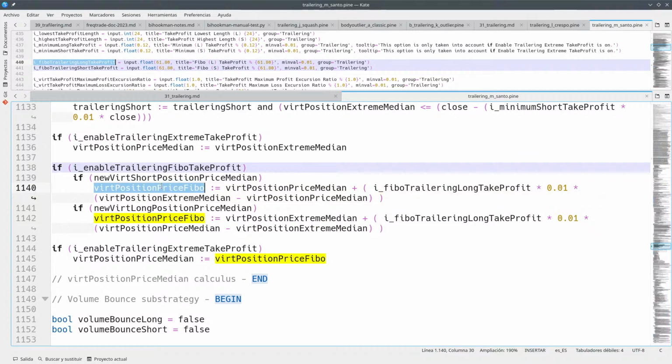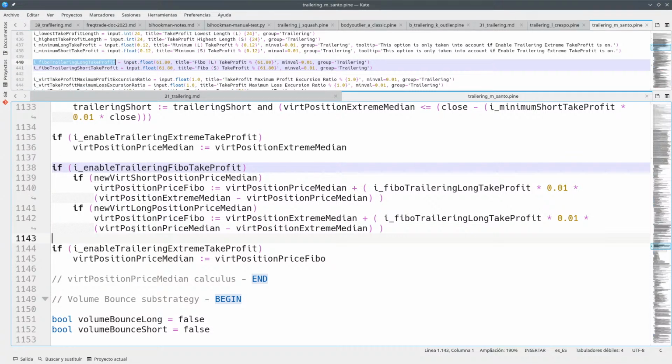And so once you have the fibo turned on, you can say that the position price median is going to be this fibo thing. So this is price median plus extreme minus position price median, and we've got this 61.8 stuff and so on. So this is what we actually want to do.